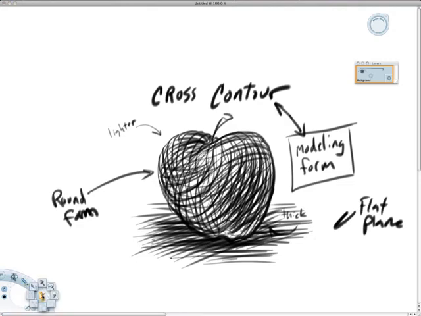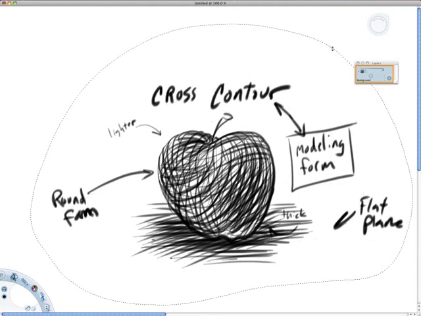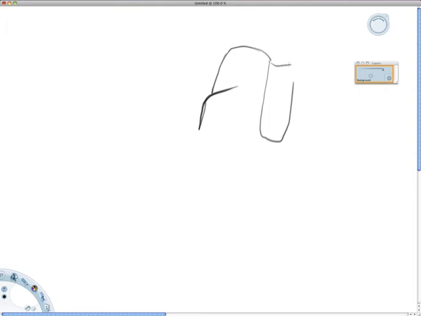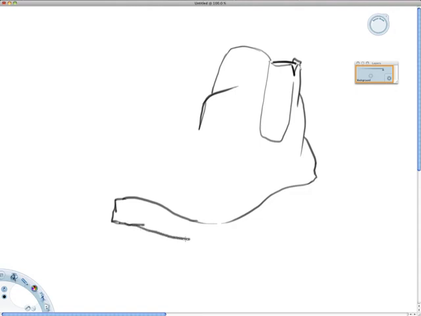Let me get rid of this stuff here. Delete. And I'm looking at a shoe right now on my desk. And when we look at items like cross contour, the line coming in to the form, describing, I know this shoe looks funny, but it's got an expandable webbing here, so I'm not really going into the form. I'm letting the line come in and then go back out. See how goofy my shoes are and how bad my taste is. I apologize. But these are the shoes I own.